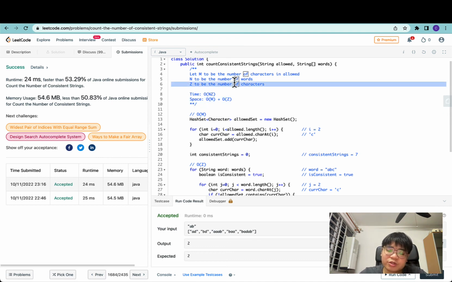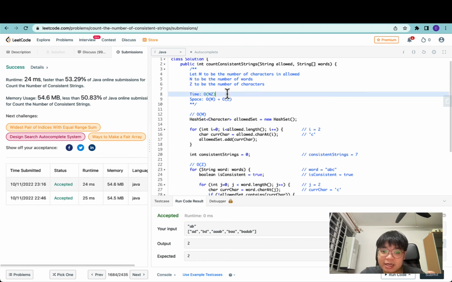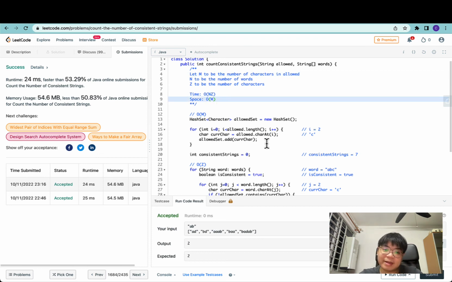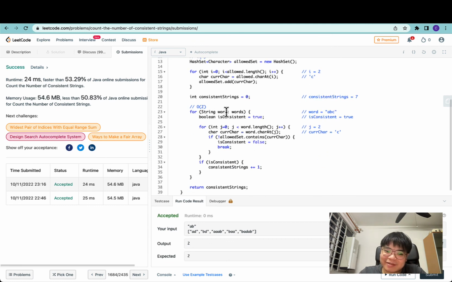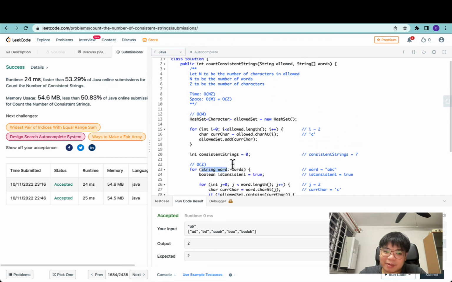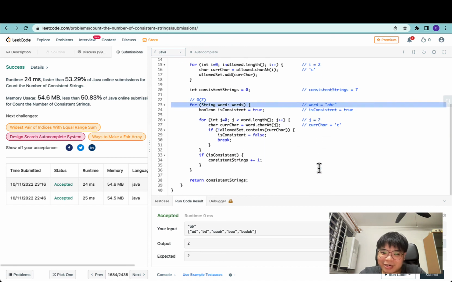If you wish to not measure the space complexity by Z, and we just consider M over here, then the space complexity would just be O(M). But if you want to be more pedantic, like what we're doing here, and keep track of the time and space complexity by the number of characters, then this would make sense, specifically because the word over here is going to take up as much memory to keep track of the characters inside this for iteration.